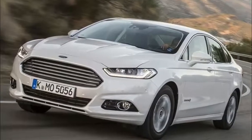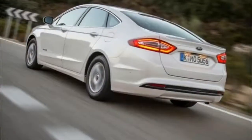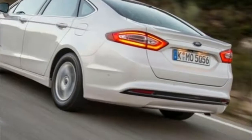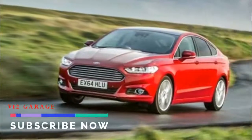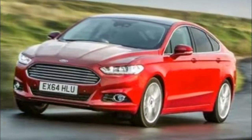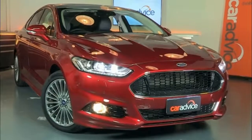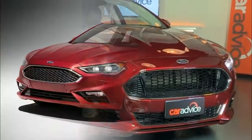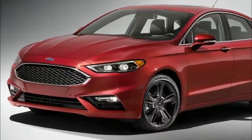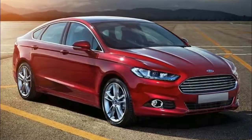2018 Ford Mondeo facelift. The Ford Fusion Saloon will soon get a revamp in the USA, showing us how its facelifted UK sister car, the Ford Mondeo, will look when it's released roughly 2 years from now. A powerful new V6 petrol engine will be added to the Stateside lineup, but there's no confirmation whether it'll make it across the pond. The Fusion is exactly the same car as the Mondeo, but with a US-friendly name, and any upgrades it gets are expected to transfer directly to the Mondeo.